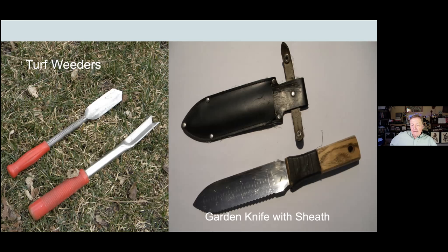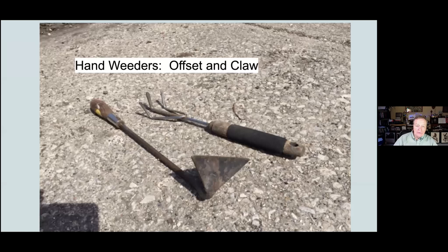This is mine — one of the two, actually. This is the garden knife. It's got a stainless steel blade, which is easy to keep clean. It's got a serrated edge — I love to use that serration for cutting clumped plants and separating them, or cutting anything out of the soil. I use it for transplanting, I use it to weed, I use it to cut twine. It's quite a versatile tool and it often hangs on my belt as I'm working in a garden for a long period of time.